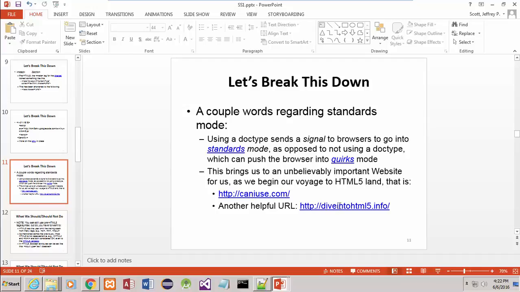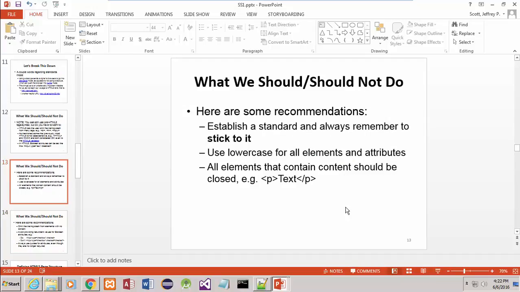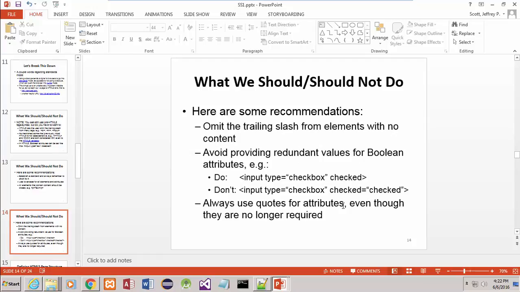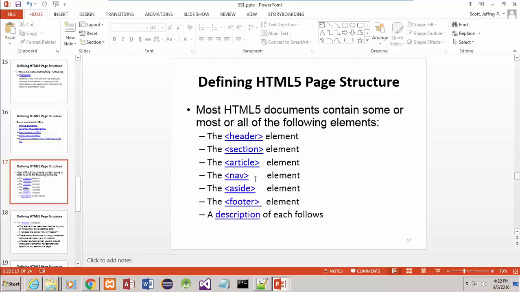This is an online book that's called Dive into HTML5, and it's just a really, really nice textbook. What you should do and not do with HTML5, recommendations, semantics. What does semantics mean? More stuff about semantics. This right here, these are all links, and I believe they're links to that HTML5 Doctor, but I could be wrong.